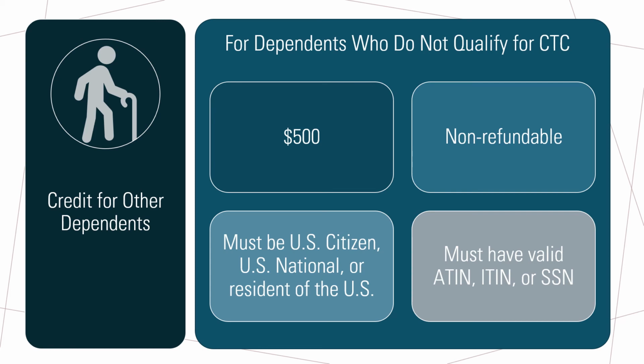But we have a little more room with the tax identification number. So in this case, they can have a Social Security number, but they can also have an ATIN or an ITIN. The credit's not quite as generous as the child tax credit. We only get $500, and it's non-refundable. So if our taxpayers owe less than the amount of credit in tax, they only get up to the amount of tax that they owe, and then anything above and beyond that is just lost.